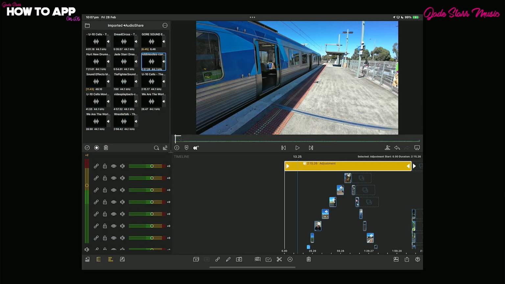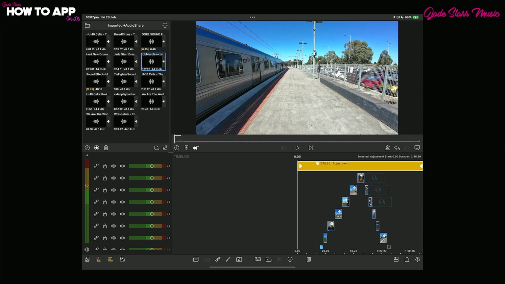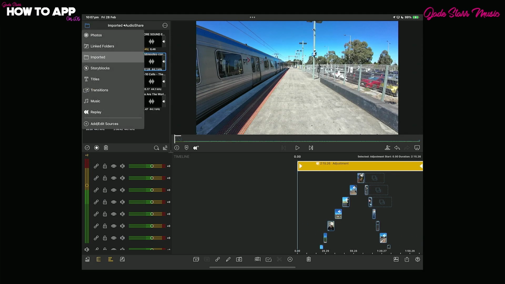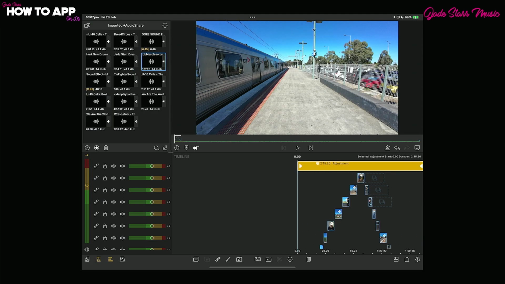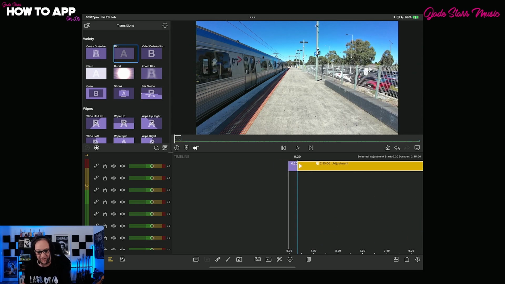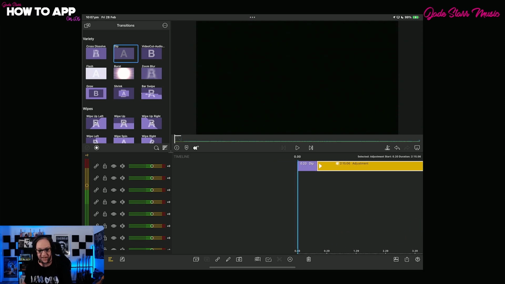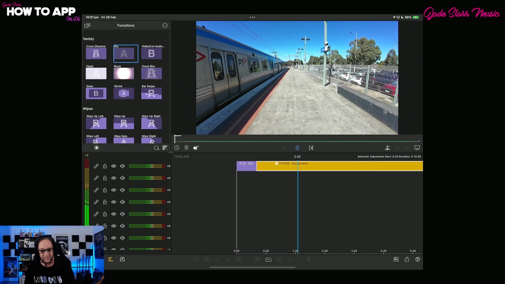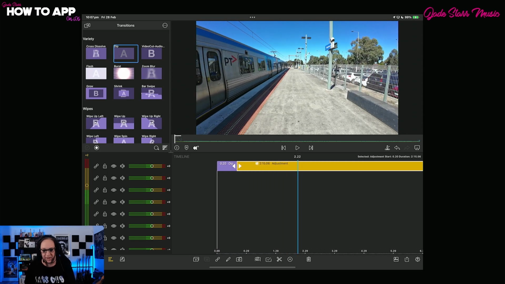Super, super stuff. I really love it. Let's talk about transitions within adjustments as well, because we'll go to our transitions section up the top. I'll bring myself back into the picture. You can throw a transition on here as well. So now I've got a little transition. This is going to affect everything underneath and fade in, which will show you a little bit more.